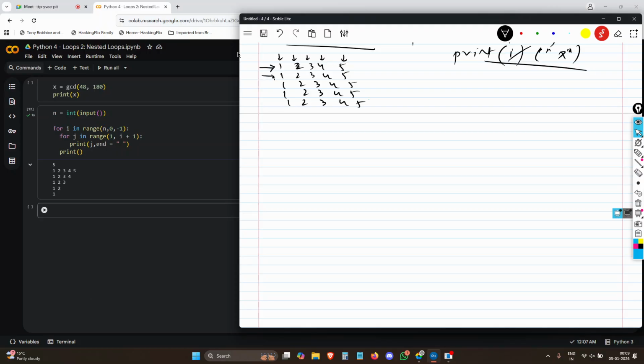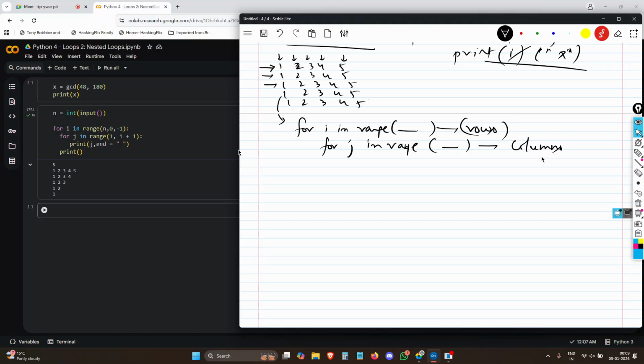Similarly for the next row I have five different columns, and for another row, like this. So what we will do is write one for i in range, which is for the rows, and another for j in range, which is for the columns.